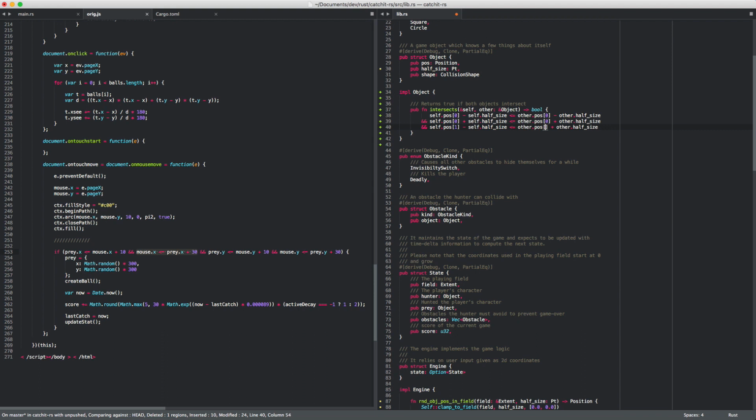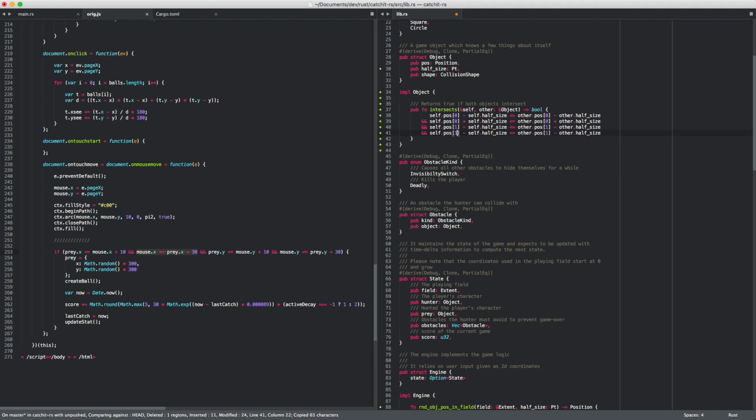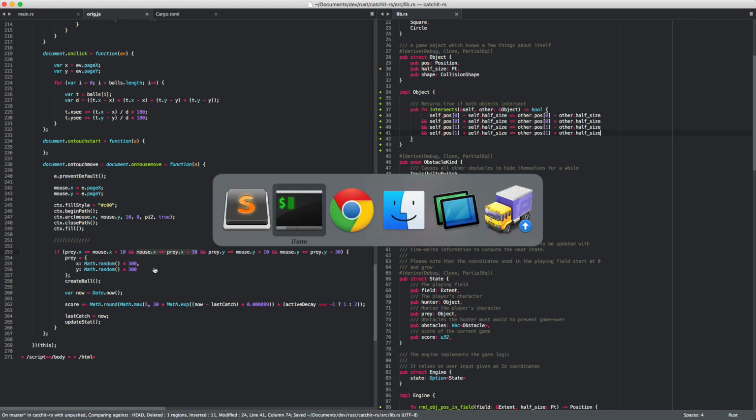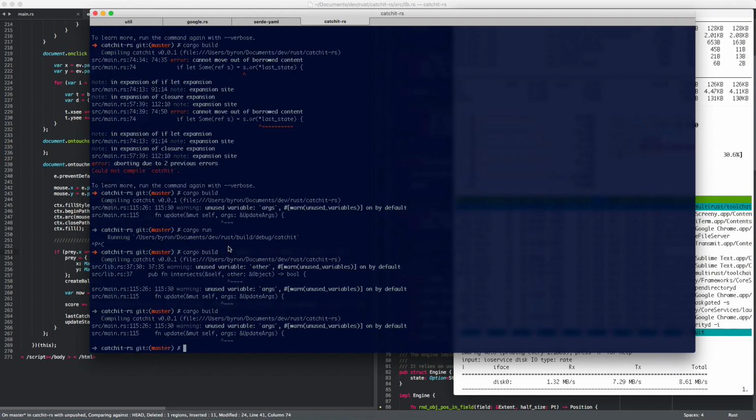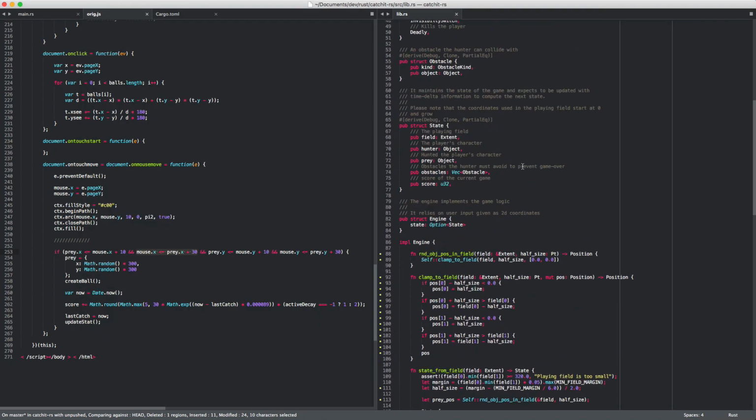Minus half size. Is this always smaller or equal? Yes, it is. And now we go with the plus again. So let me guess, it's absolute garbage, because I don't know what exactly I'm testing here right now. Does it work? It does, so let's use it, right?